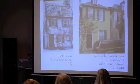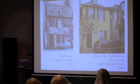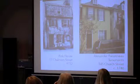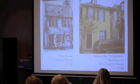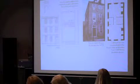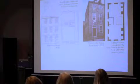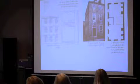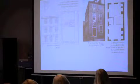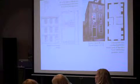Within the walled city, over on Church Street, the Pyramid Tenements, and the Pink House over on Chalmers Street, just the scale of the buildings are smaller, they're closer together, the ceilings are lower, the building material is of course different. These are actually made of Bermuda stone. An English townhouse on the left is very similar to the Sailor House on Elliott Street. The layout is different. You would have a commercial space in the front room here, and there's actually a side entrance as well here for private rooms above.